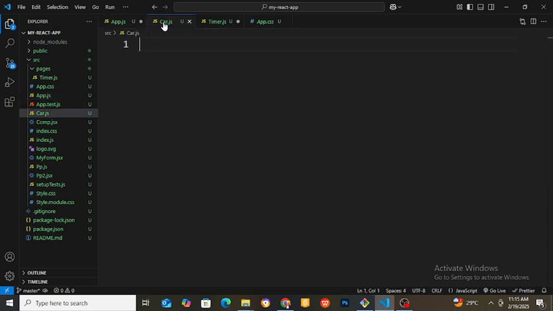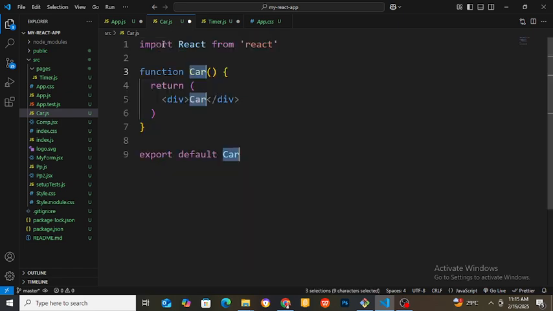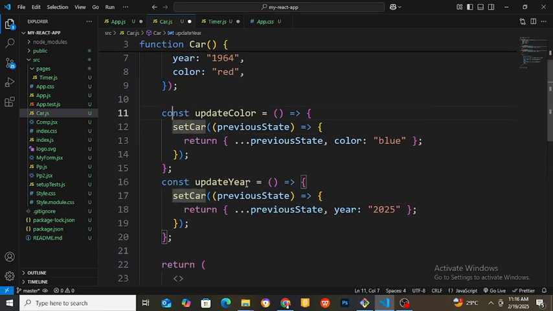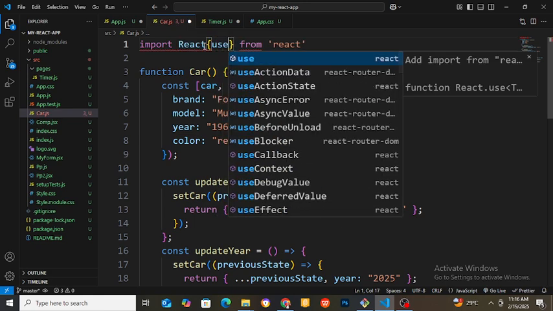Then I come to this place. Instead of having this one here, I will replace it with this, the function created with full details. Then here I'm going to import useState.